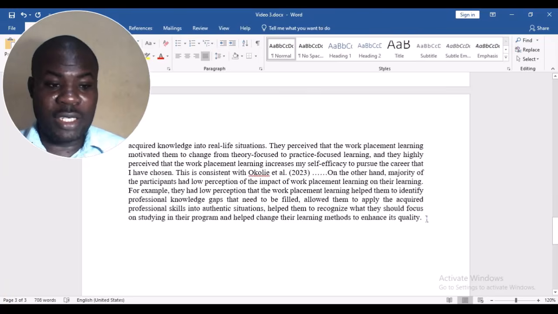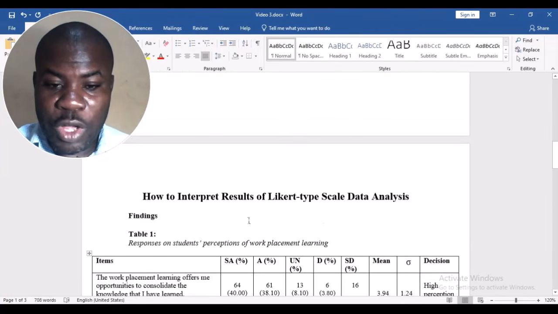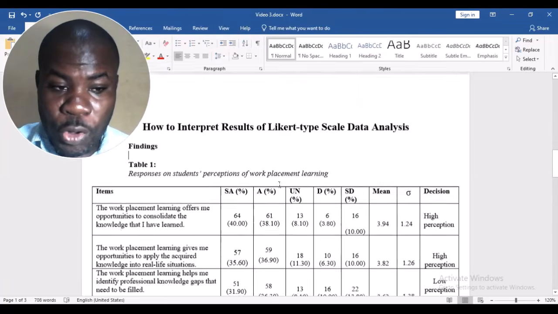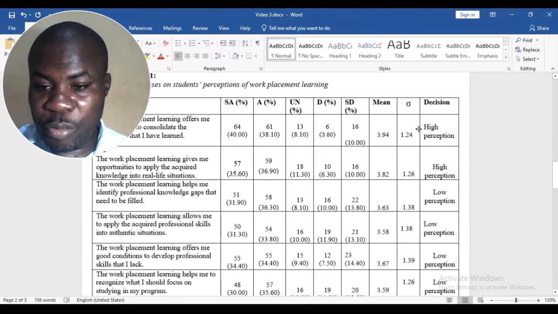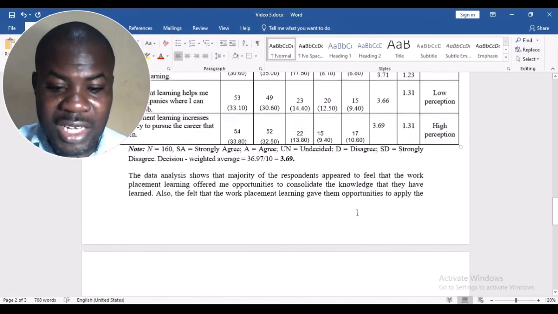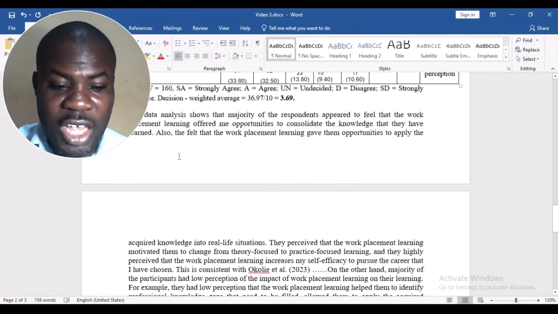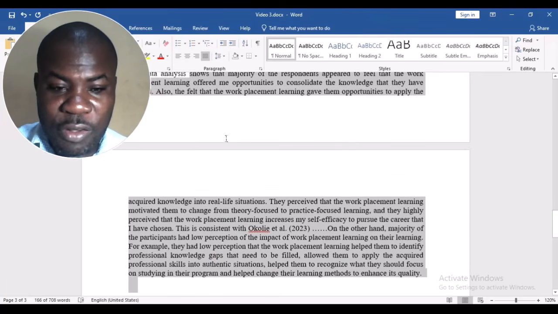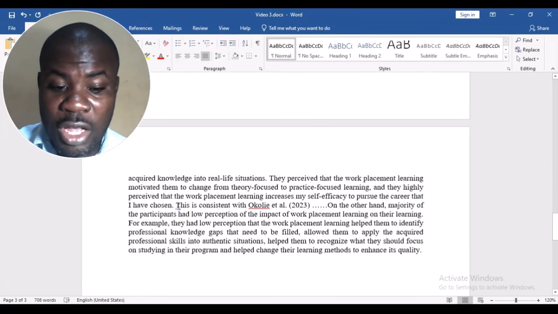So this is how you can interpret the results of descriptive statistics when you have done your analysis. There's no need for you to just knock out these results and report only the values of mean and standard deviation, and then say all of them are agreeing, without making meaning of each of the item statements. The essence is for the reader to read this and learn from it, and then you make meaning of it and support it with what you have found, with previous findings.